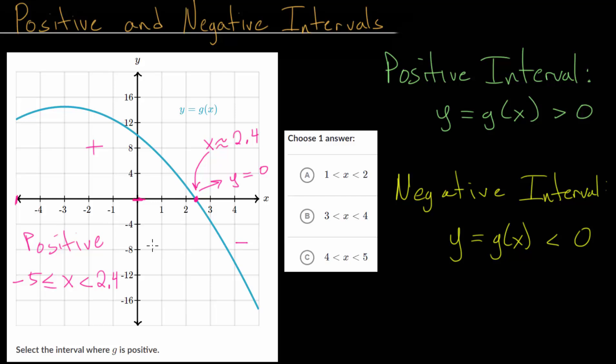On the other side, we're looking at our negative interval here. That starts at this 2.4 and our x value will then go to at least negative 5 here - or positive 5, I should say. So any x values in this interval here will give us a positive y value, and any x value in this interval will give us a negative y value.